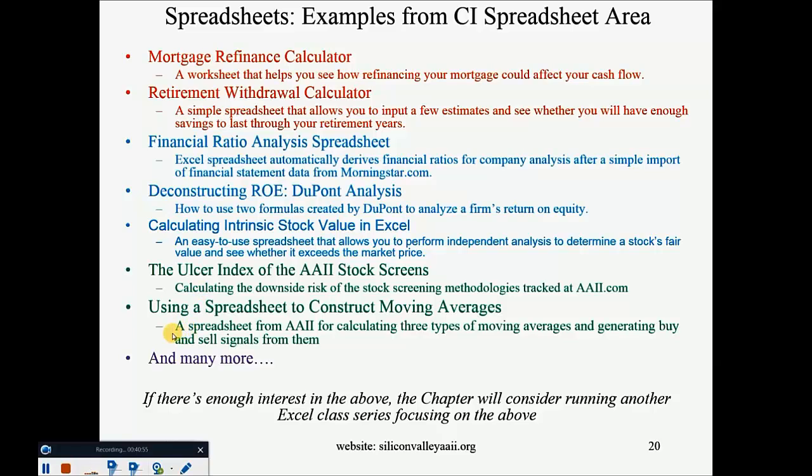Okay, next up is a spreadsheet to construct moving averages. By show of hands, how many people know about moving averages on stocks? Okay, so most people. From this spreadsheet, you can not only create a moving average, you can also generate multiple moving averages and do what is called a moving average crossover system. How many people are familiar with moving average crossover? About a third of you.